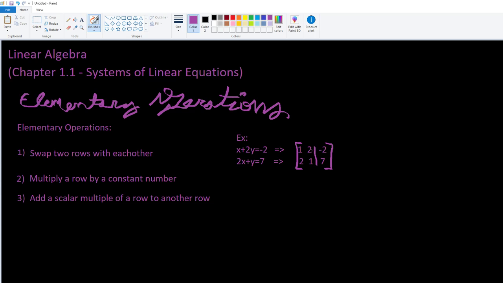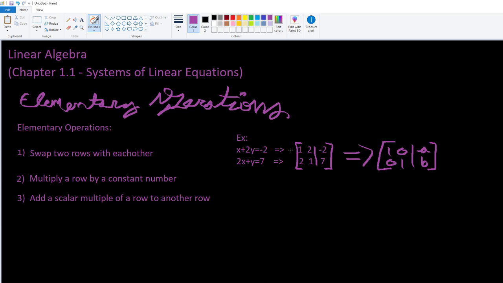So here we're trying to solve this system of equations using elementary row operations. We're trying to get the matrix to a state where it's solved. It's solved when you have it in this form: 1, 0, some constant a, and 0, 1, some constant b. That's when you've solved your matrix. And this corresponds to saying x equals a, y equals b. By using these 3 operations, you don't affect the system of equations. You're just modifying them, but the x and y values are the same, so you're not modifying the essence of the system.